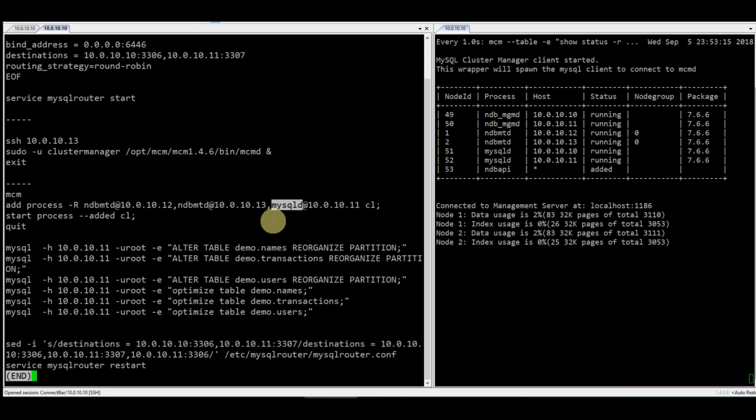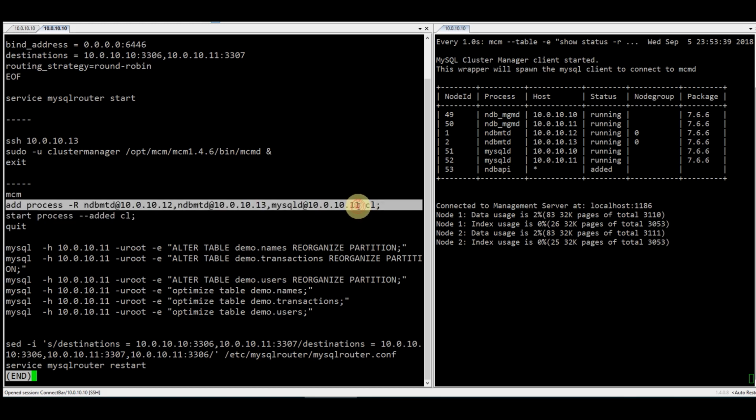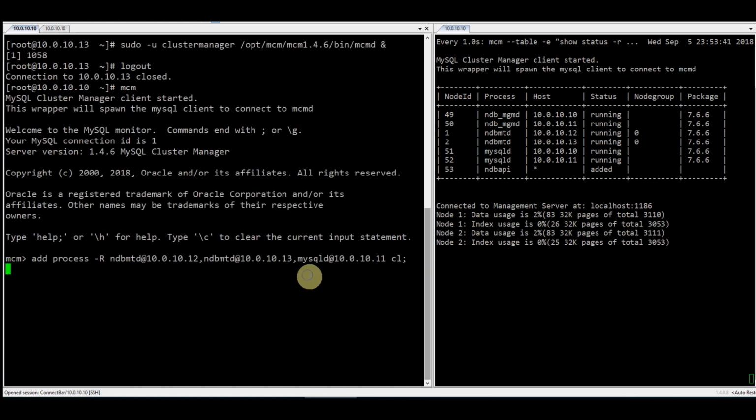I'm extending or scaling this cluster quite big, but I'm running it on the same machines that I already have: a second data node on 12 and on 13, on the same IP, and a second MySQL on 11. In real life, you will have a couple more commands to actually add the hosts with the new IPs. Given that we had it, all we have to do is just add those nodes.